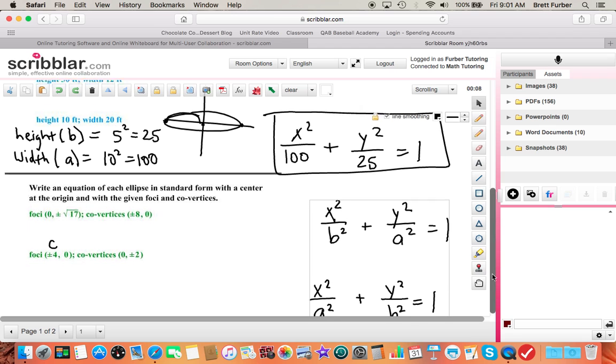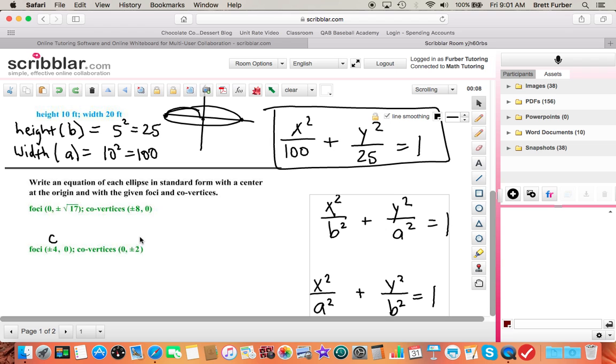So the co-vertices, remember co-vertices always have a b value. Okay, so we're going to be using those to help us, but we're going to have to use an equation. Let's look though. Remember that the foci are always on the same axis as the vertices. Well, since the foci have an x value, that means this is also going to be a horizontal axis, so it's going to be this one again. Just so happens that all three of our examples have been the same one. So I know that when I'm all done, my a squared and b squared are going to be in these locations. So I do have to be able to figure this out, though.